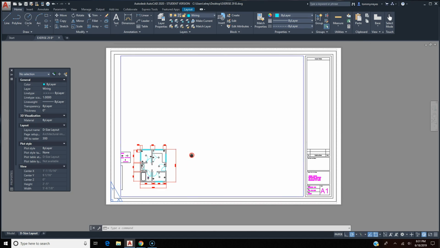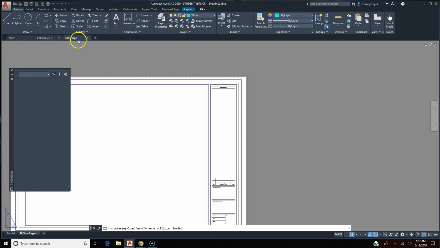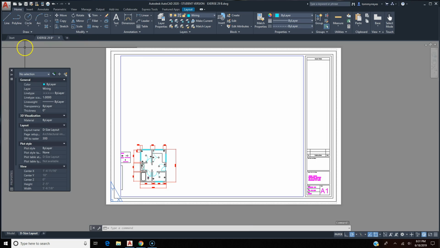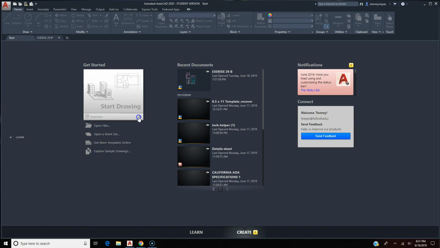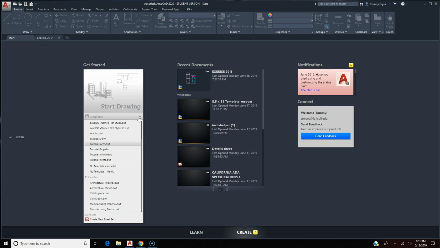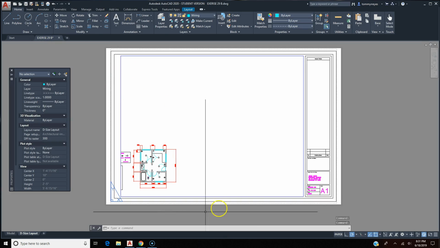And so I used a template, and in fact I will show you, oops, drawing number 2. So I went to the starts, I went down here for tutorial arch template right here. I clicked on that and this is what came up.